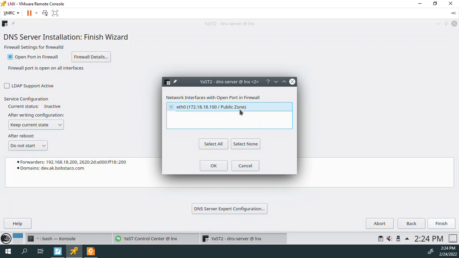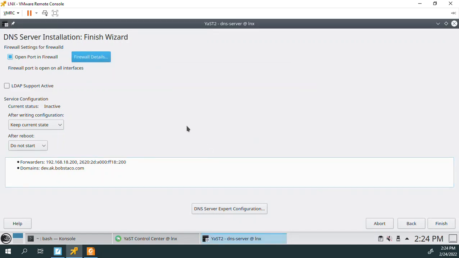Well, there's about a dozen different pre-created zones in Linux, and you can have different services use different zones. And so right now we're set up to use the public zone, and I just want you to be aware of that. But I also want to show you where you can set that and where you can make changes to that, but that'll come after we get DNS installed.